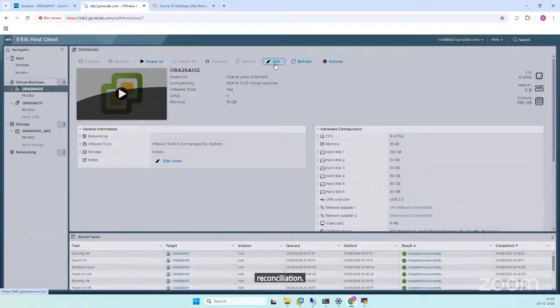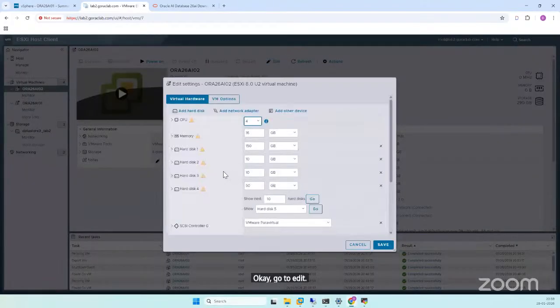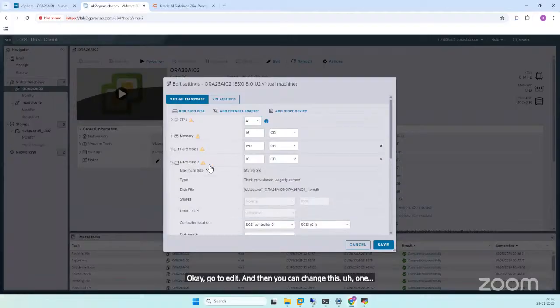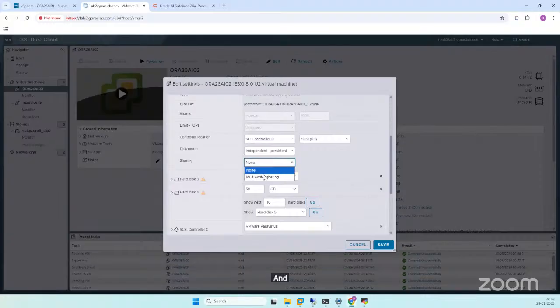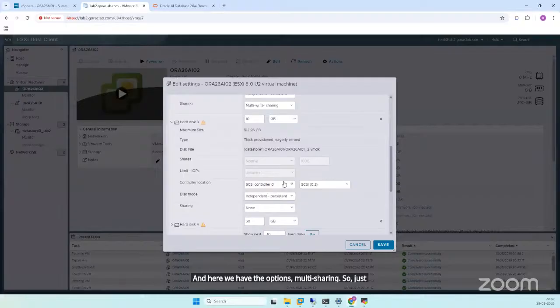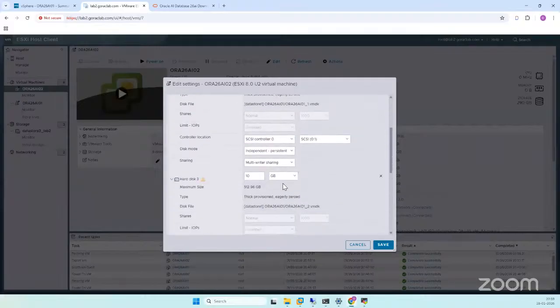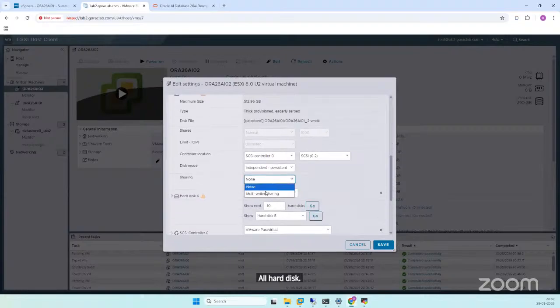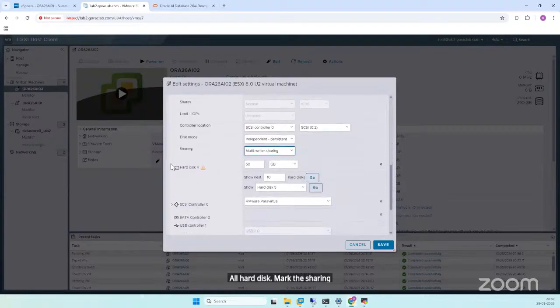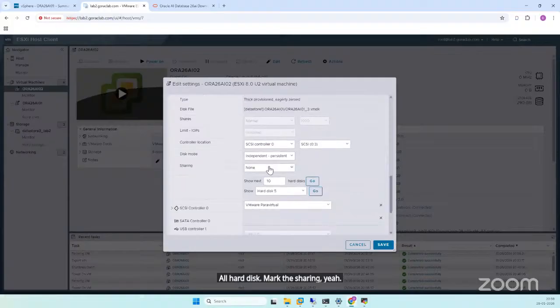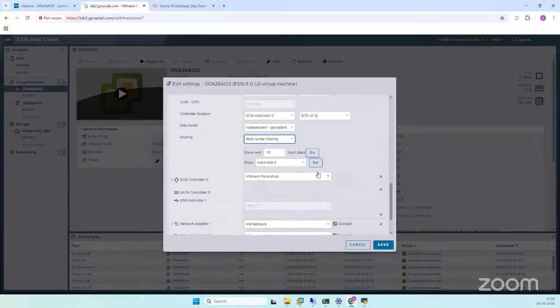Okay, go to edit. And then you can check this one. The first one is not this one. And here we have the option multi-writer sharing. So just change this, for all hard disks, to multi-writer sharing.